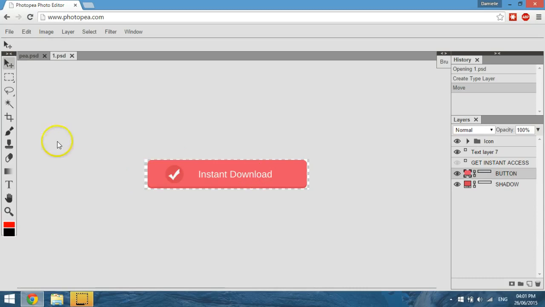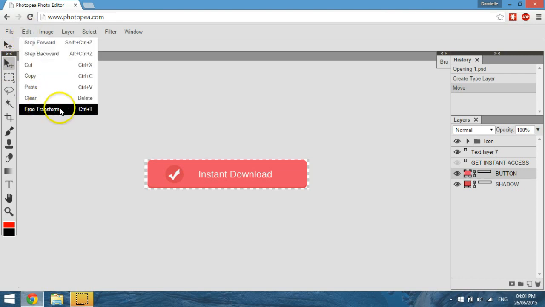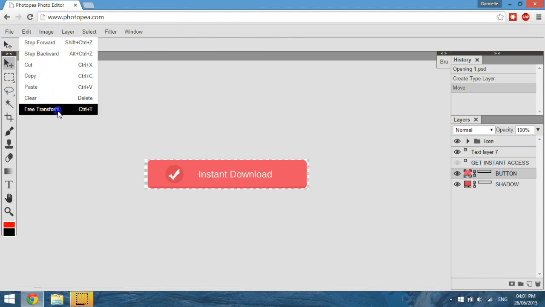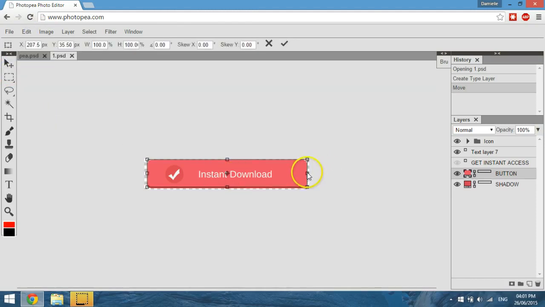If it was too wide and you wanted to make it less wide, make sure that you keep the cursor on the move tool, and then you go to Edit and Free Transform, or the shortcut is Control T. Like I said, make sure that you have it on the move tool. Okay. And then you can just drag any of the corners, and you can see the size is being changed.